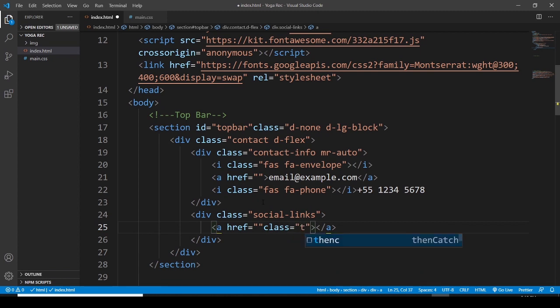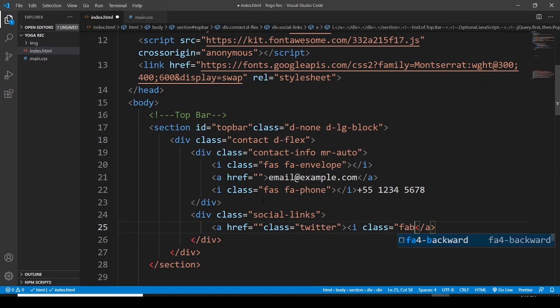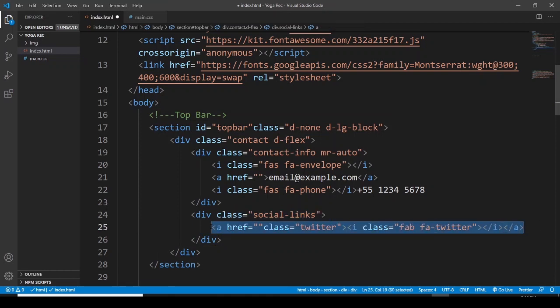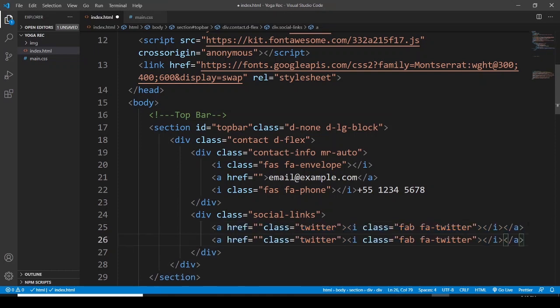So this class is going to be Twitter. Then I would like to go with a font awesome icon here, fa-twitter. And I would like to copy and paste it for a couple of times, the same link. Copy this, paste it here and here.